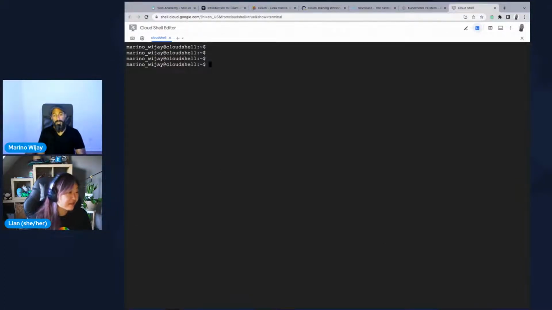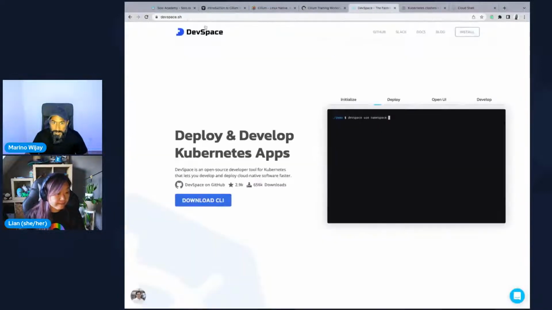Yeah, it's very, very powerful. There's a lot of different things you can do in it, and it stays persistent for a bit. There's not a lot of resources, but it's enough to just install your tooling. And a lot of the tooling already exists anyways. So the only thing I need to pull down is the Devspaces.